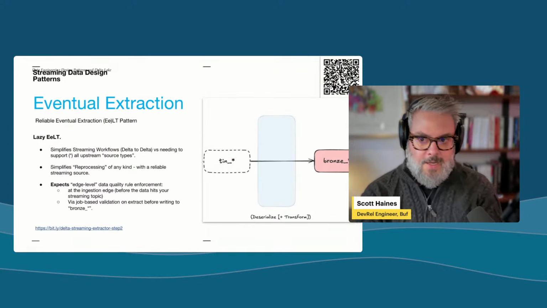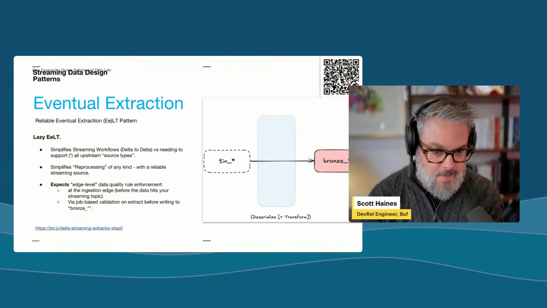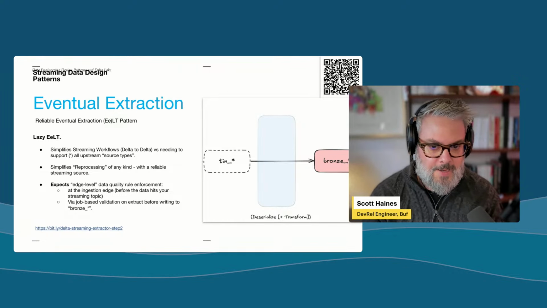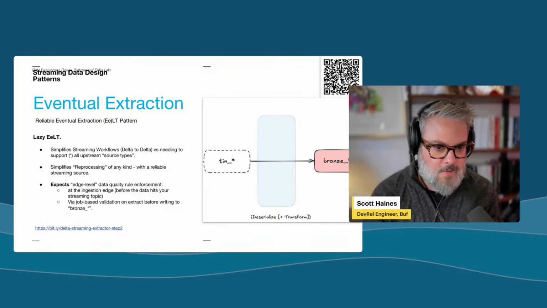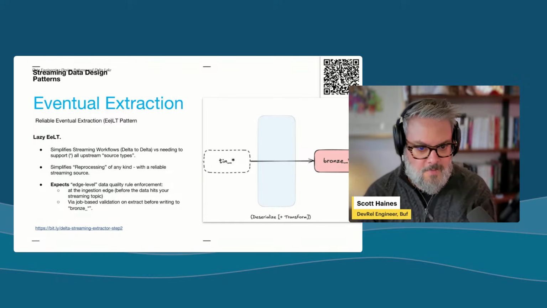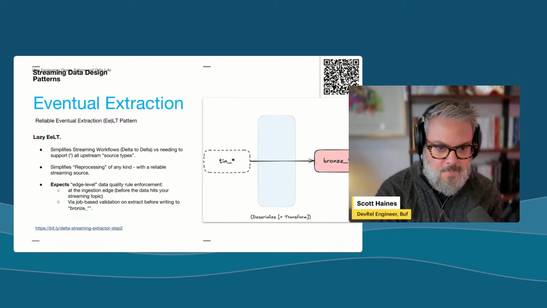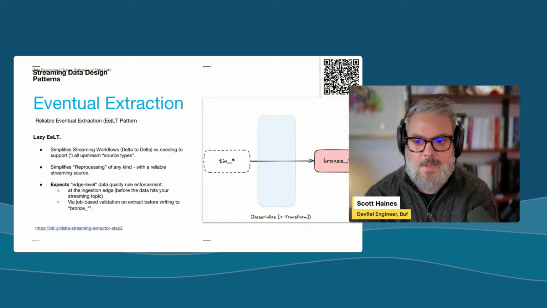The second part, after the eventual extraction, is that we now want to extract our data at a later point in time. This could be a minute down the road, 2 weeks down the road, or a month down the road. But you're going to use this however you want to. If you need to reprocess or reload data, that's perfect. If you want to do a backfill because other things broke with an upstream system, you can still do all of that. And it still gives you that safe space to start from.